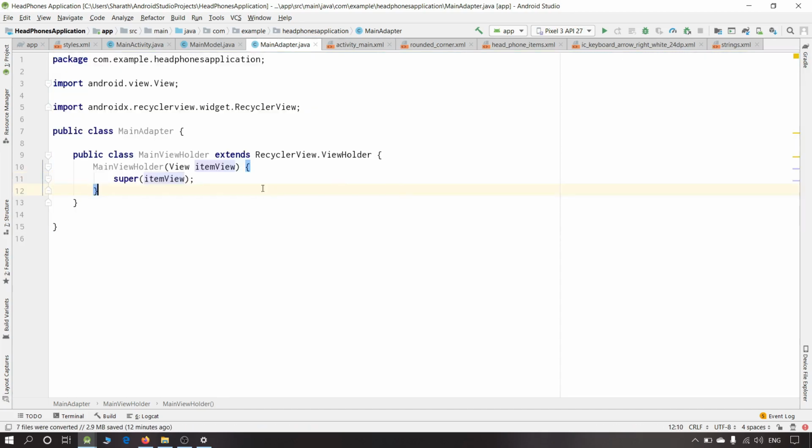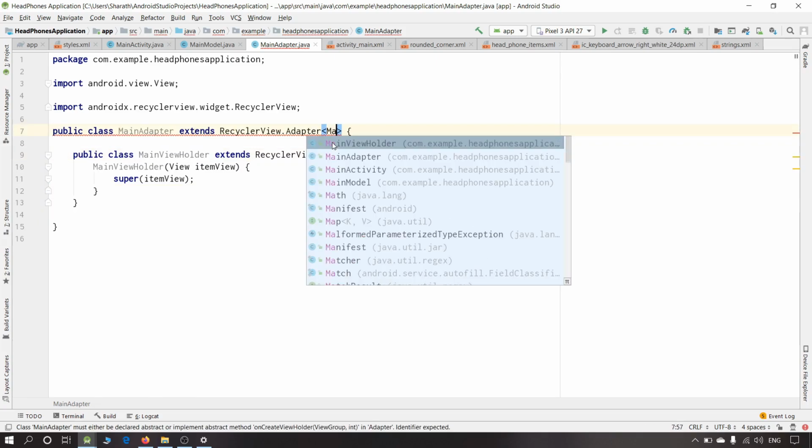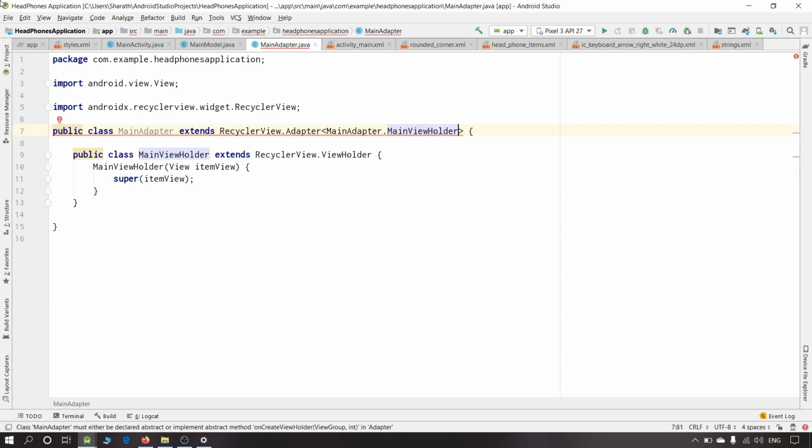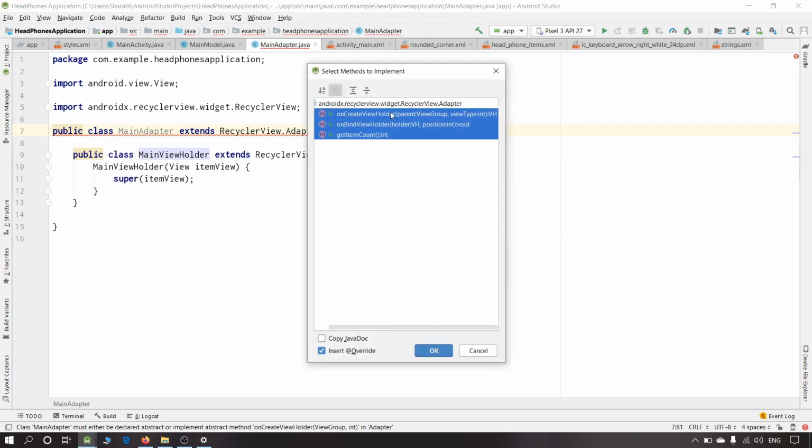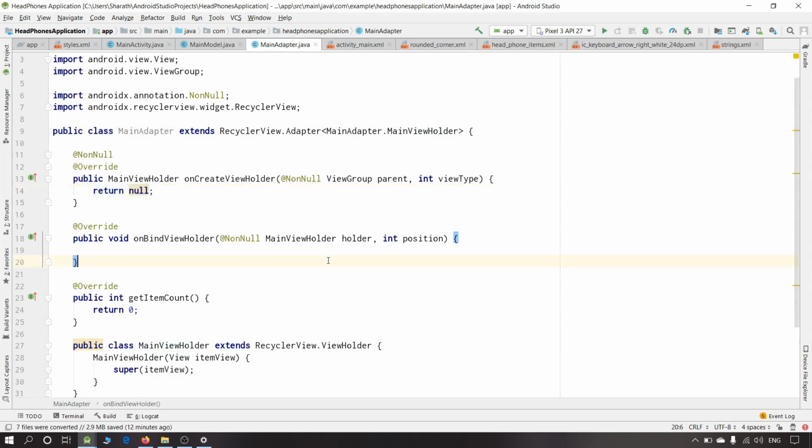For the main adapter class we need to extend it with recycler view dot adapter and pass main viewHolder in the generic type. We need to implement three methods over here. Let's click on OK.